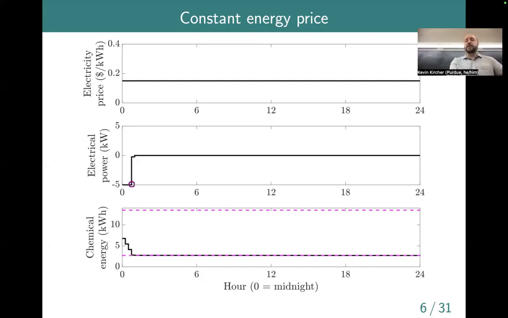So in the solution here, I'm saying I want to minimize the cost of energy from charging and discharging this battery, and I have these constraints. And you ask the optimization solver, what is the best thing to do? And it tells you basically dump the energy that you begin with and then do nothing forever, right? So it's super boring. It basically says, if you start my battery with some energy, fine, I'll sell it. But beyond that, I'm going to do nothing. I'm not going to use the battery.